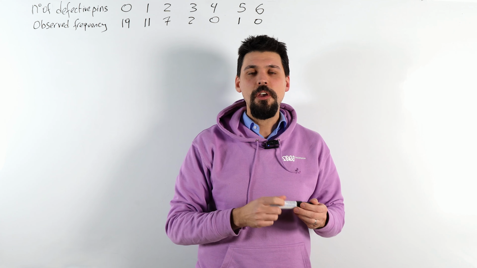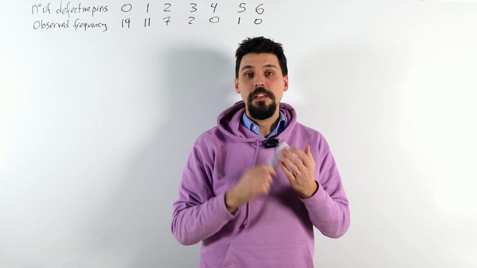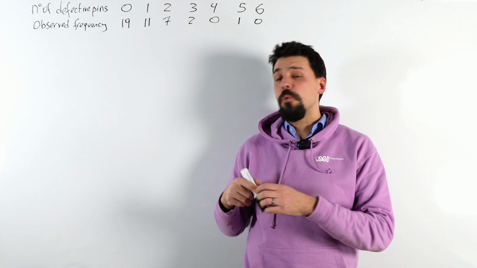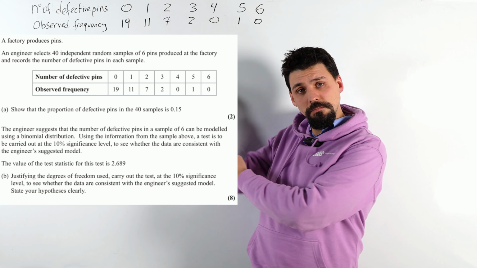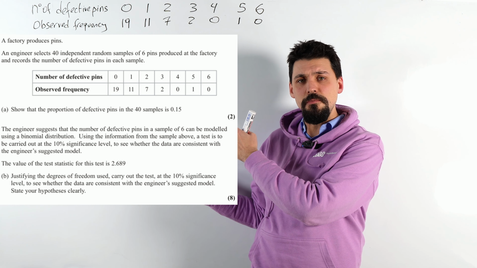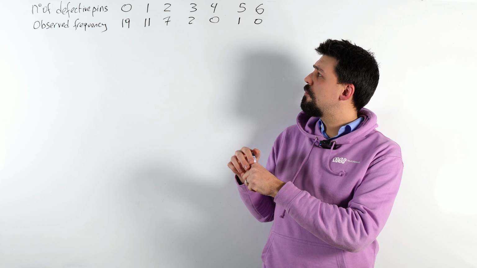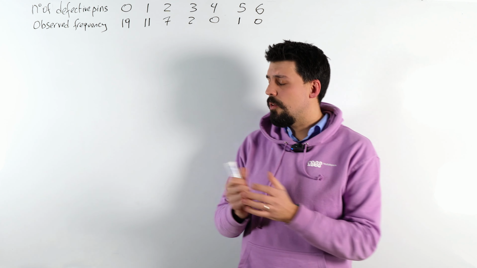What's on the programme? We're going to delve into the realm of further statistics with some chi-squared. Let's dig in. So we're going to put the question up on the screen here. Take a second, pause the video to have a little bit of a read if you need to. All right, let's delve into it. So what have we got?